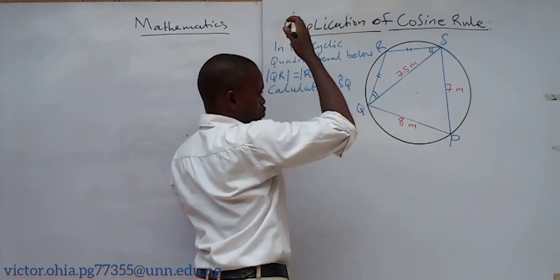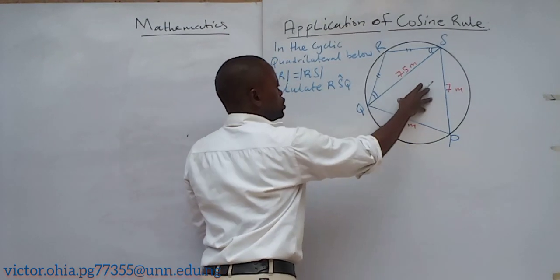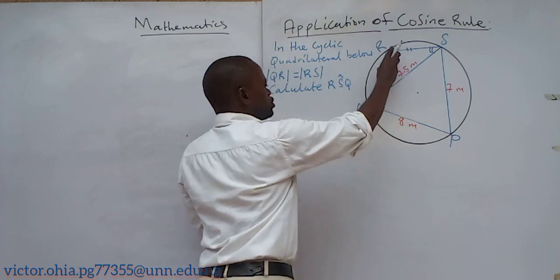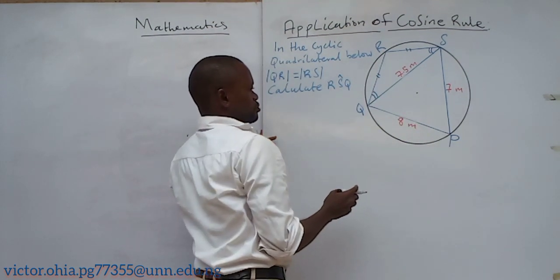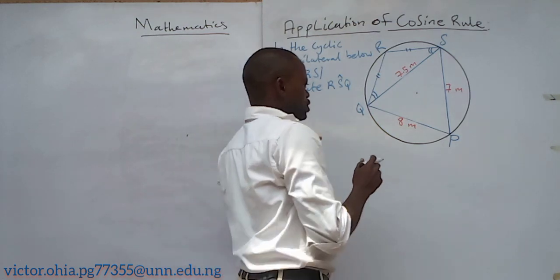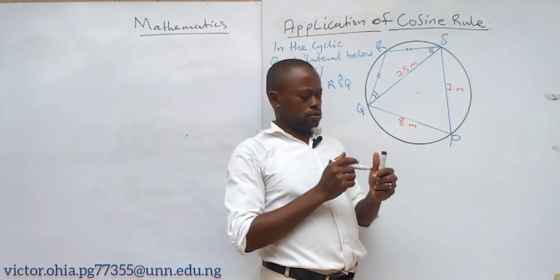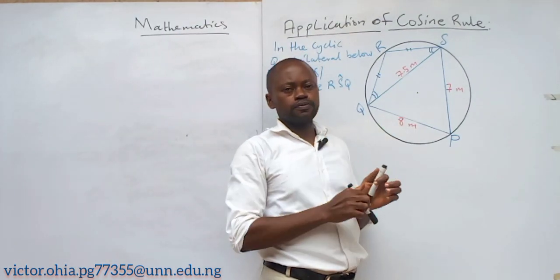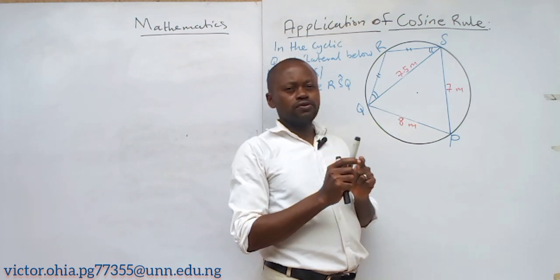All right, quickly, without taking our time, how can we calculate this? You see that we have two triangles here. Do you see this triangle? Do you realize that in this triangle the three sides are given? The three sides of this triangle are given. That brings us to the condition under which you will use the cosine rule.